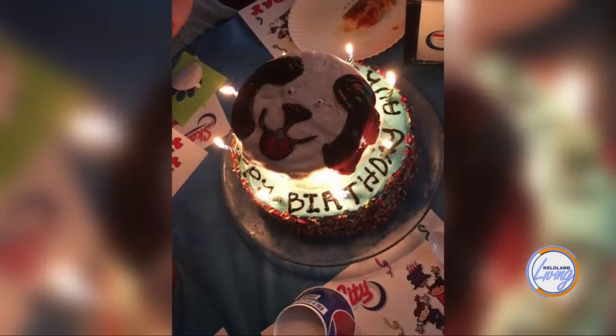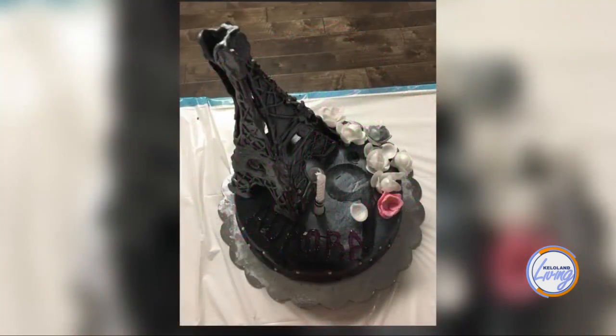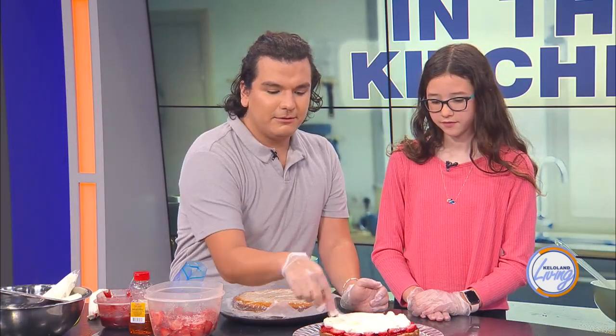Oh my gosh, how did you do that? Did you like roll it in sprinkles? Pretty much. So that one took a long time because you have frosting all over the edges. Yeah, a lot of frosting — probably about 6 sticks of butter worth. Did you use the cream cheese frosting for that one too? Kind of — that one was more put together just because it had to be structural for the cake. Me and my friends made all the cakes and my brother decorated it.